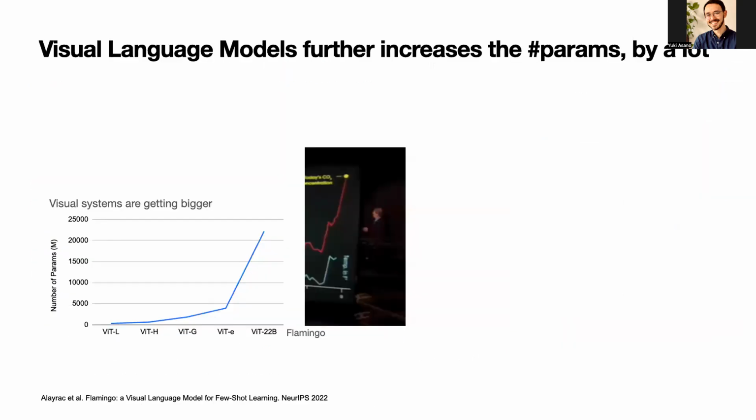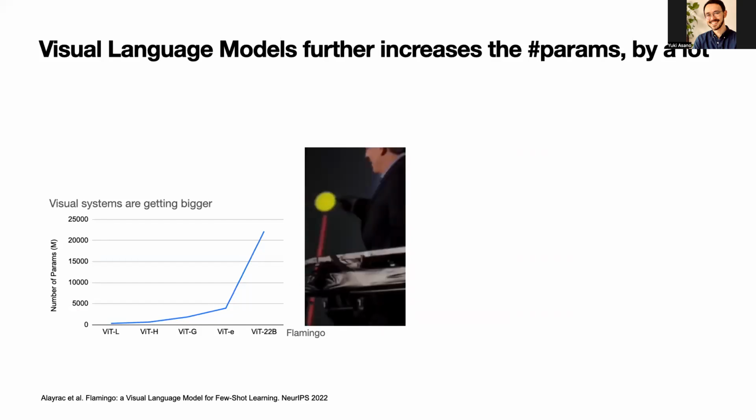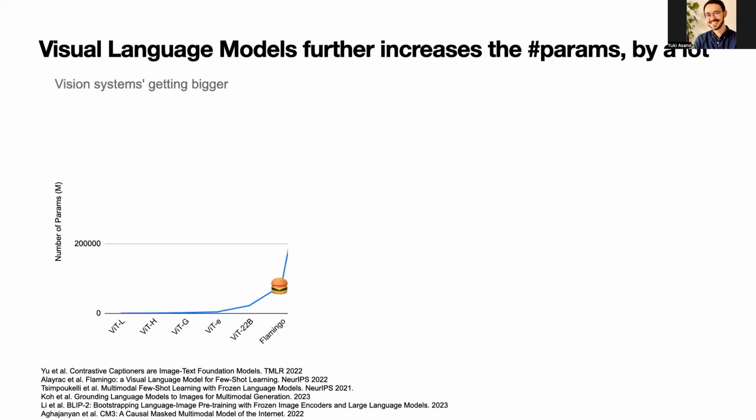And another good recipe seems to be the combining of vision systems with LLMs. So here's a plot from a talk that we just had right now. And now we have this dramatic increase in parameters when we add an LLM to this thing, right? So this is in scale where you would end up with Flamingo, which has combined a 70 billion LLM with a vision system. And now there's folks at Google that make it 560 billion, right? And so the vision systems keep on increasing in size and they keep on getting better.